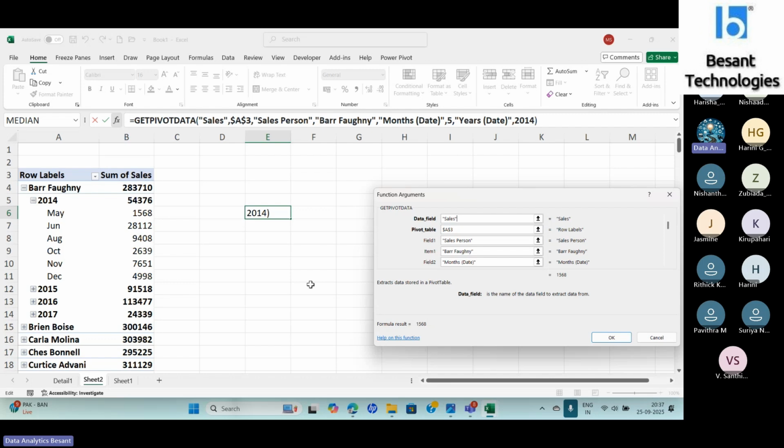Same way, the next field is month, from the date column. It's in a grouping, that's why you're seeing this. And what is that month? May. It's in number format, not the name format like MAY. It's shown in number format. You can just scroll down, you'll see that. See, item is 5. Then the fourth one is your year. I'm just saying month, but what is the year? So your next field is years from the date column, and that value is 2014.